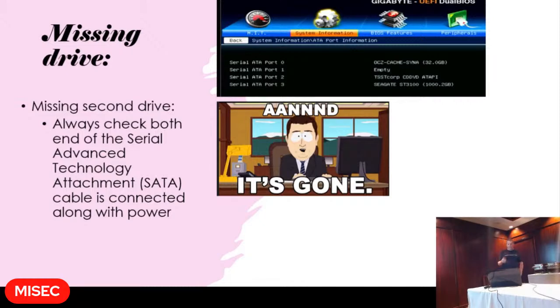So I ended up pulling that out, not realizing the drive was never plugged in. I looked at it and figured it out, like, oh, I've got to plug in the drive for the BIOS to see it. Once I plugged it in, it appeared. So just be careful with your troubleshooting. You might cause more issues that you don't even realize. So always check and make sure everything is connected.